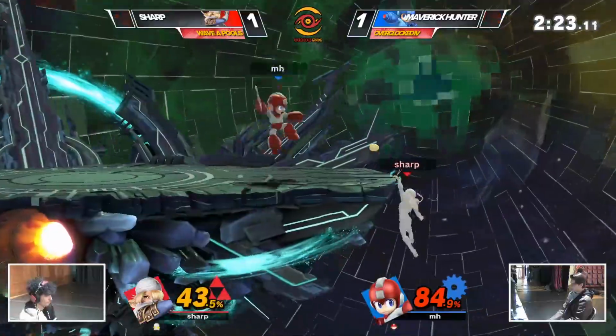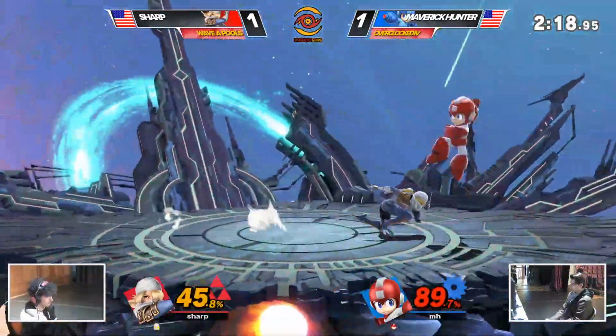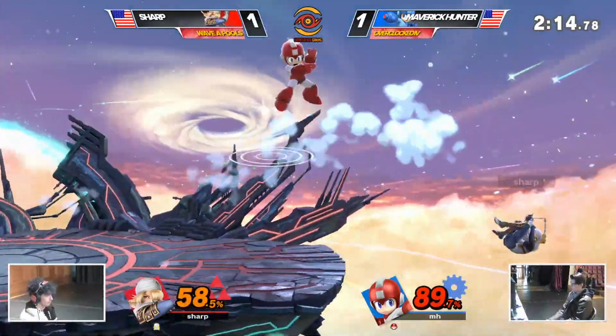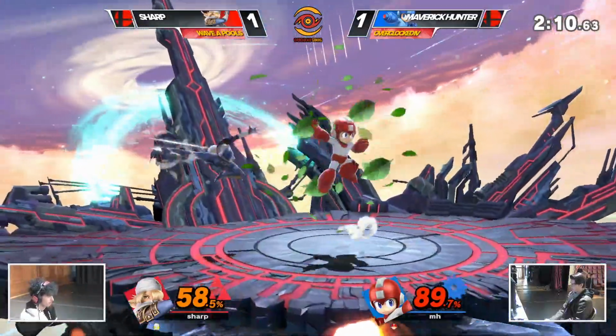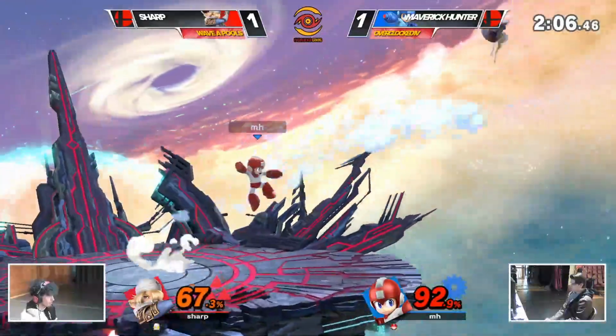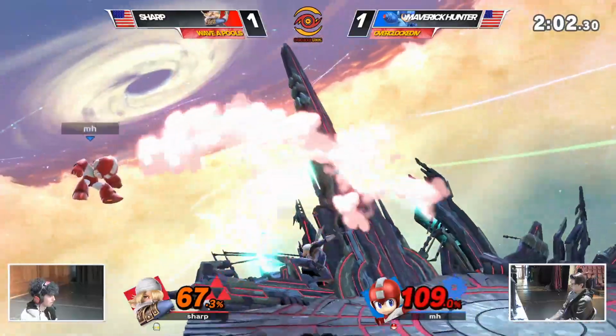That's a tell of every single player who plays a character that has one of those get-out-of-jail-free card options, whether it's ZSS or Sheik. They're just going to throw it out when you're in disadvantage. And Maverick Hunter actually scouting that out, starting to feel himself a little bit. I think he realizes, wait a second, this is a lot closer than I felt it was before, and it's all up to Sharp here to not allow it to slip away from him. He's just been playing so much more aggro and using his retreating arrows to really get him out of there.